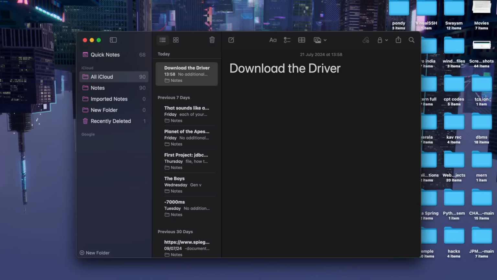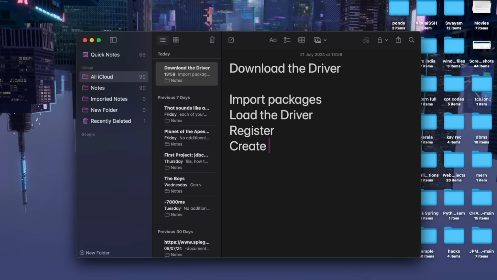Next, we'll have different steps inside our Eclipse, like importing our packages, which would be our java.sql package, then load the driver, then register it, create a connection, then create a statement which would hold the piece of SQL command.